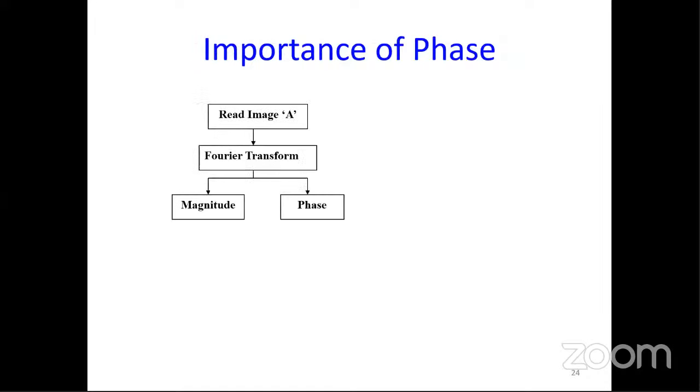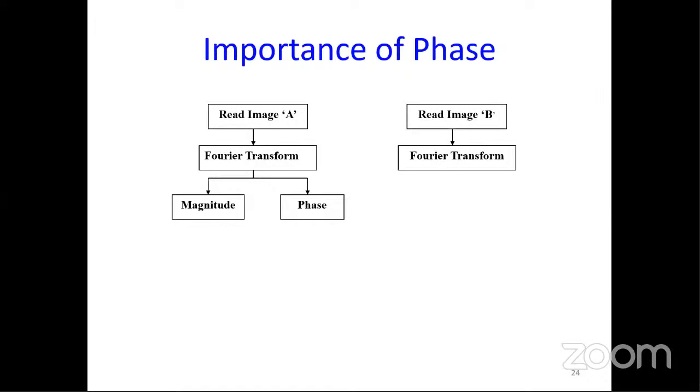That we can illustrate by means of a very simple study. So what we are doing here is, we are taking two images. We are taking the Fourier transform of these two images. We are able to get the magnitude and phase of the first image, and the magnitude and phase of the second image. That means I'm getting four pieces of information: magnitude and phase of the first image, magnitude and phase of the second image. As a simple study, we have retained the magnitude and then we have combined the phase. See what happens here.